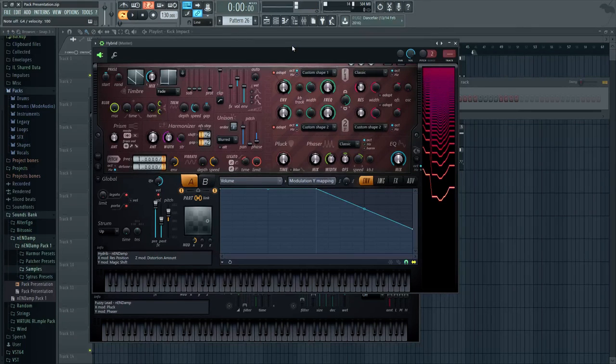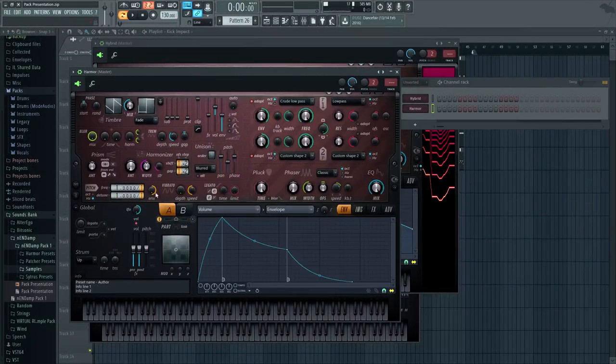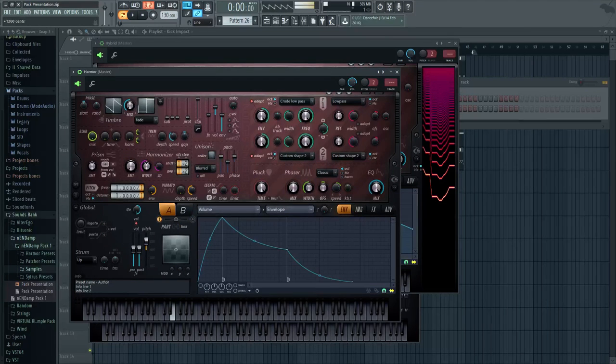I call it hybrid because the process of making it is actually pretty interesting and unexpected. It's mainly from taking a saw, an octave higher, and then take a square. Take the square by detuning and going to square. I prefer doing detuning, like, there are more harmonics this way. So here's a square, a saw, and a square.